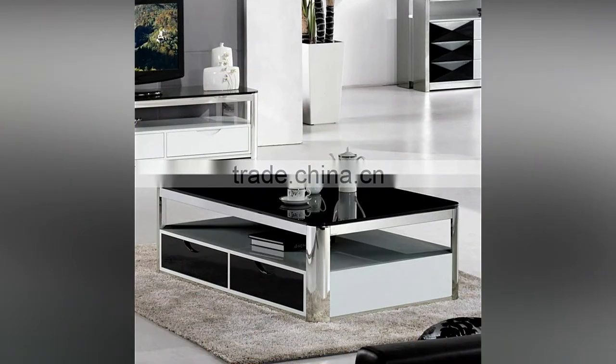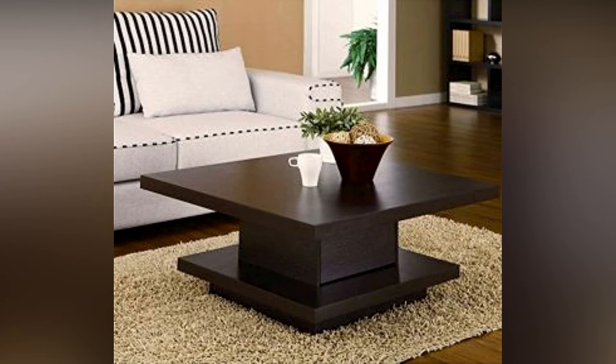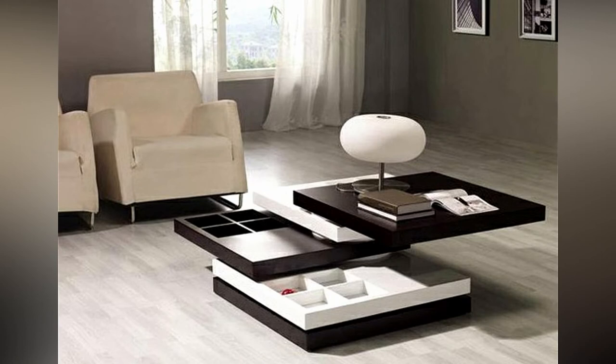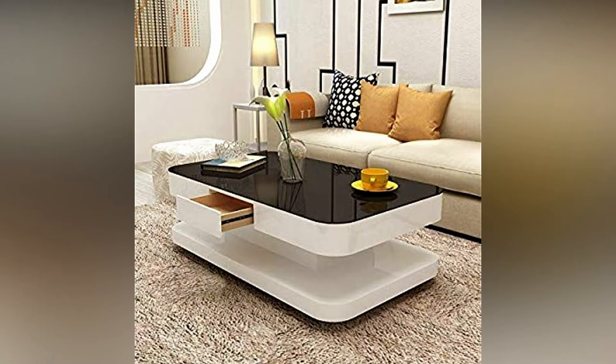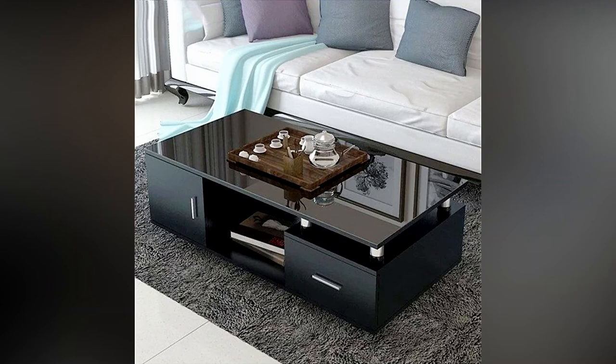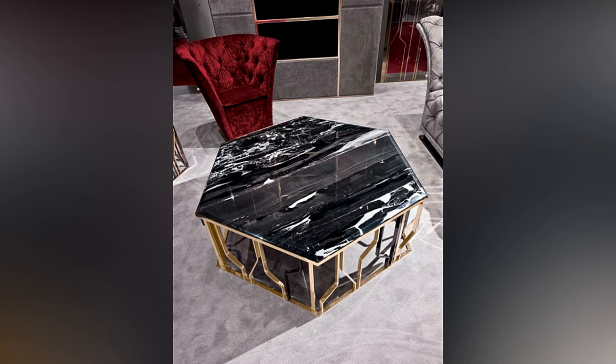Sometimes thinking outside the box allows you to find the perfect coffee table that perhaps is not a table at all. Old timber trunks, cedar chests, and ottomans are fabulous alternatives to the typical table. Each option offers its own eclectic appeal. Ottomans, for instance, can be made of leather or beautiful fabrics that will add some additional visual interest and texture to the room. They can also serve as a place to put your feet up without concern for the tabletop, and they work well in any high-traffic family room that gets a lot of use.